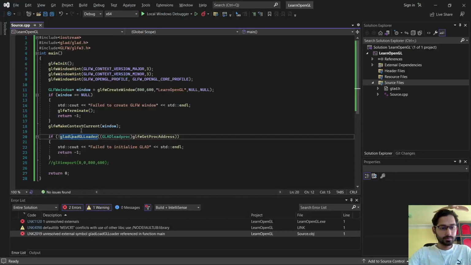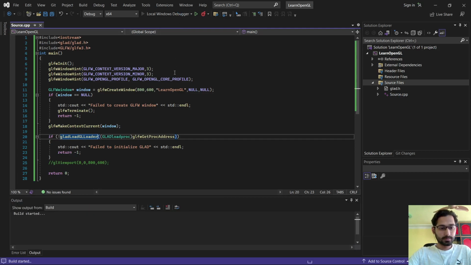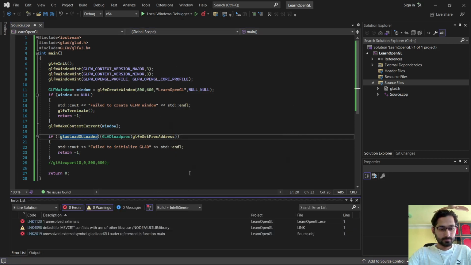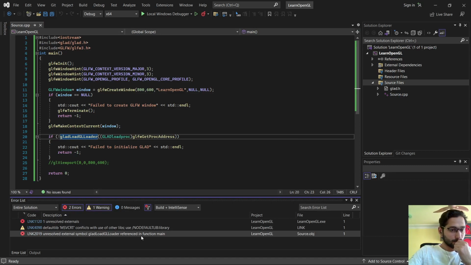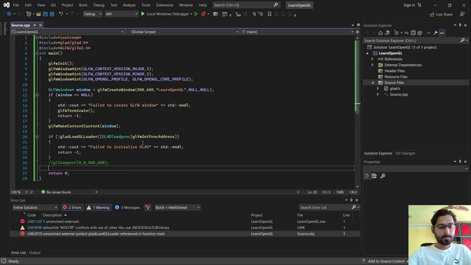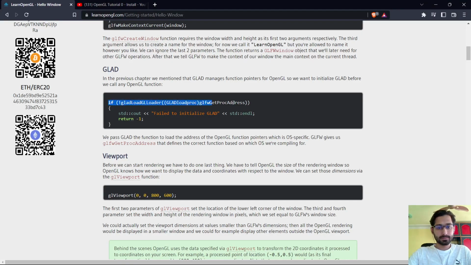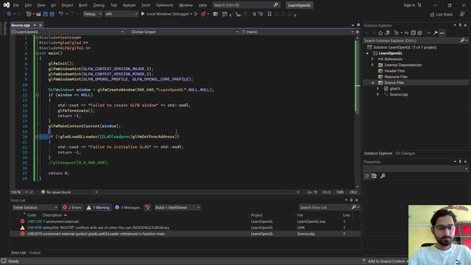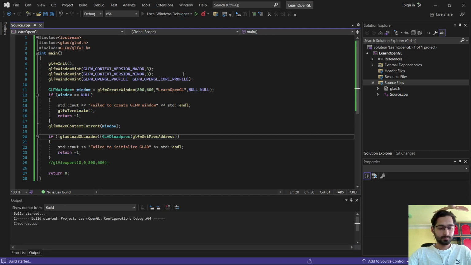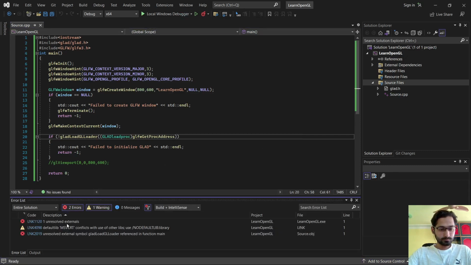Yeah, this seems to be supposed to be correct. It's working with autocomplete. Did I not write it correctly? No. Still saying unresolved externals.